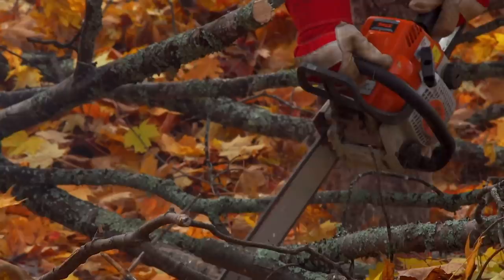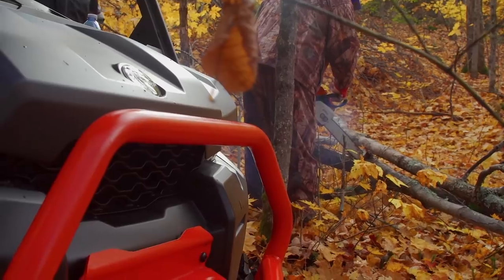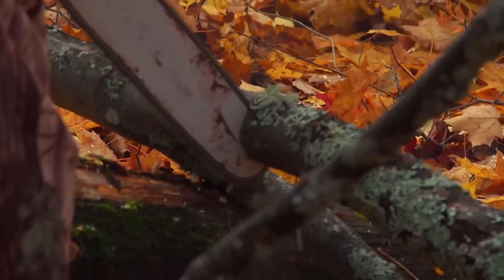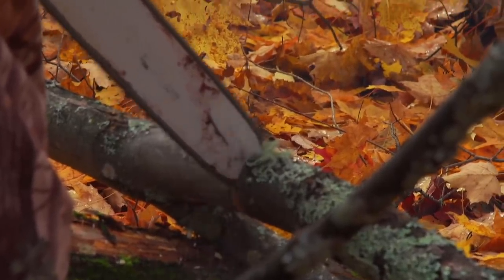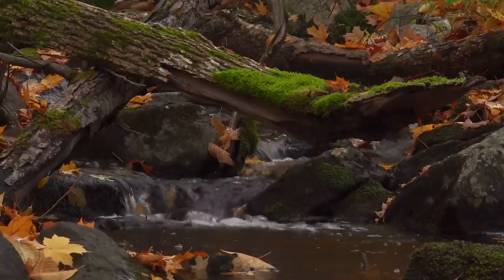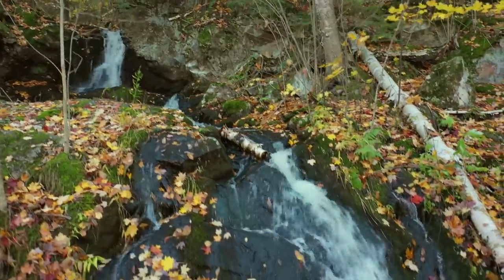So after the really easy break-in trail, it started to narrow up a bit, a little more debris on the trail because the guys hadn't been out there. I mean, really, they haven't even been out to clean up for hunting season yet. They've been so busy with all kinds of different things. And we come to this one down tree, and so we got to clear a tree up. After that, we're right next to this beautiful waterfall.